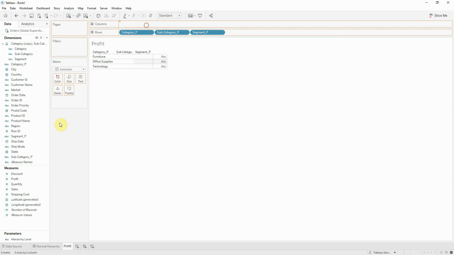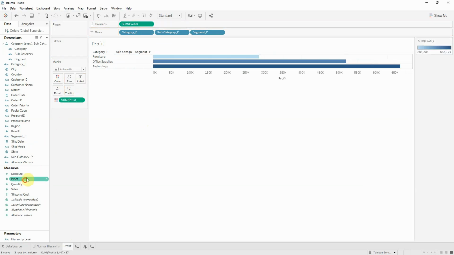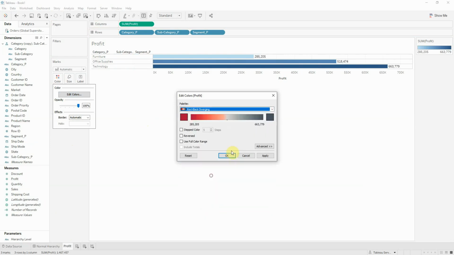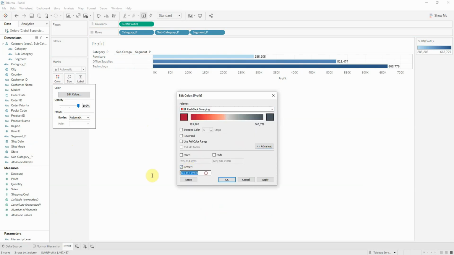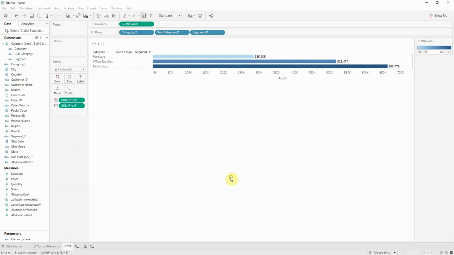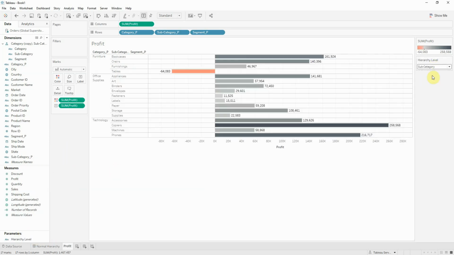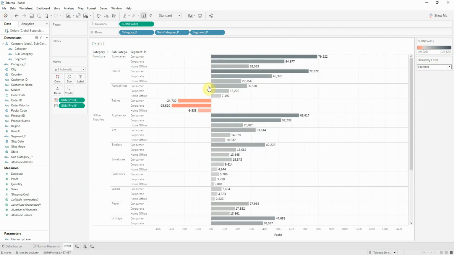And now we bring profit onto columns, profit onto color, profit onto label, and maybe change the color schema and also make it center 0 for negative and positive. Okay. So now, if I show my parameter control for hierarchy level, if I go into subcategory, boom, I get subcategory, and then if I go into segment, I drill further down.